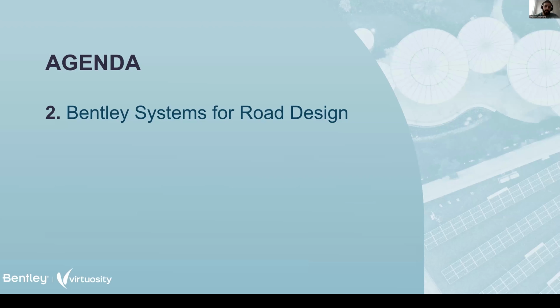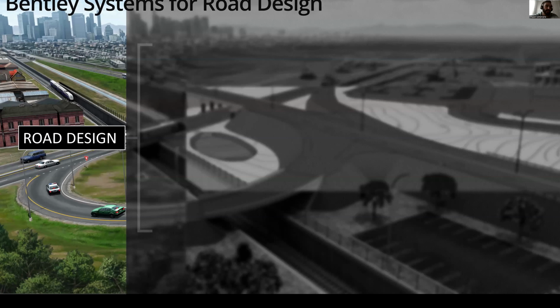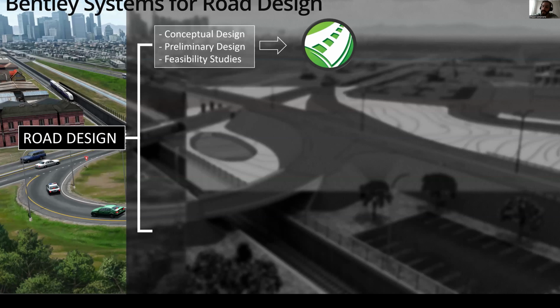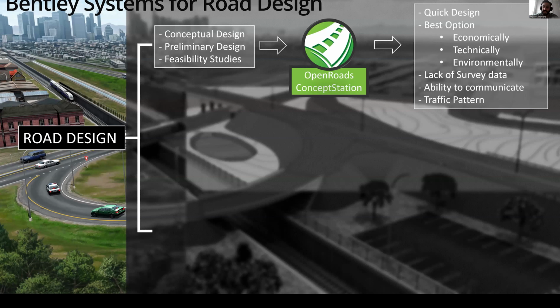All right, so when it comes to road design, at Bentley Systems, we offer two different solutions depending on the needs and goals. On the one hand, OpenRoads ConceptStation will let you face your projects by rapidly creating conceptual designs and improving the decision-making process. OpenRoads ConceptStation offers roadway and bridge design capabilities to help road and land development engineers to create intelligent models in context as well as to analyze conceptual design options with real-world data and cost analysis to improve project results.